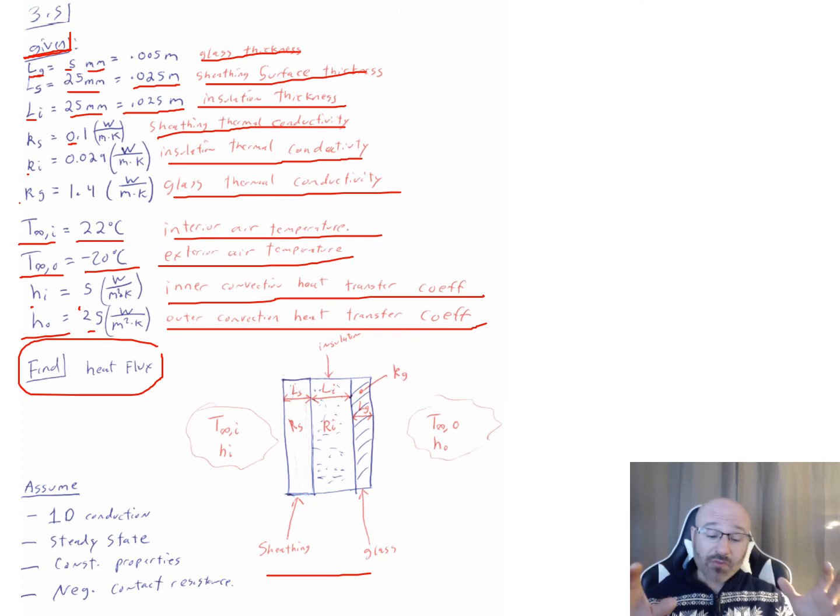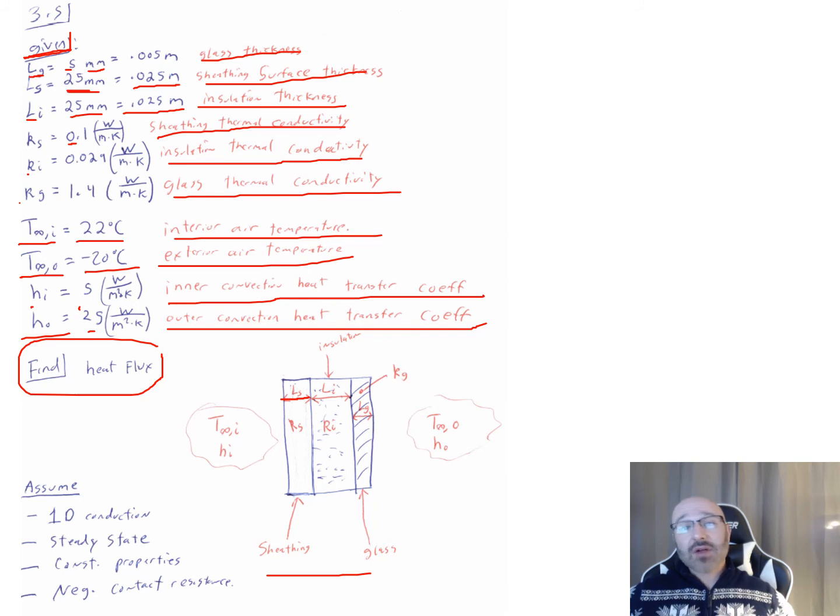We didn't get one provided for us in the problem. So from that word problem and everything we've read through and wrapped our heads around, let's draw this out. So we have our building, our sheathing, insulation, and glass. So here we have our sheathing right here, L sub S. We know the value for this, the thickness is 25 millimeters. So we have our L sub S right there.